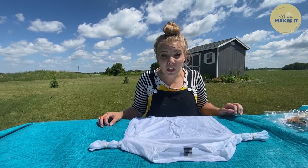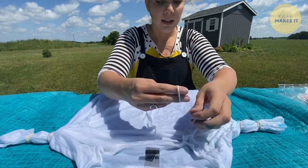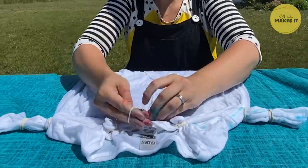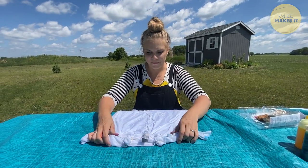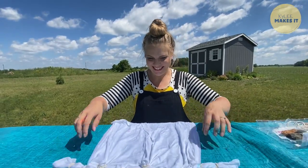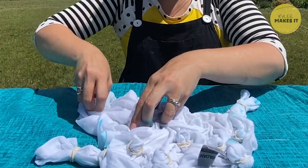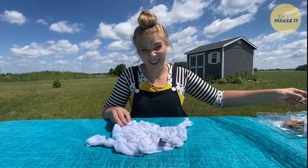Now I'm going to make some little starbursts up here. So that's the one where you just kind of pinch it. Just like that. What next? A swirl? Let's do it. Maybe I'll do more than one swirl. Oh yeah, swirls everywhere. This might be a pretty wild design. Do you think it's going to turn out okay?